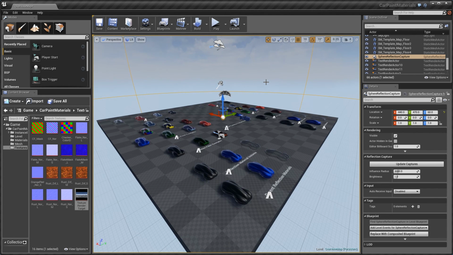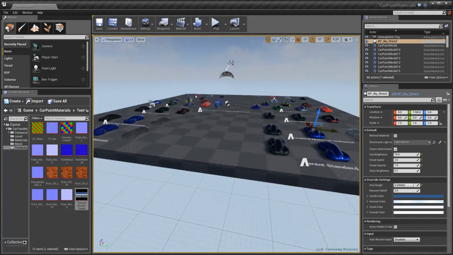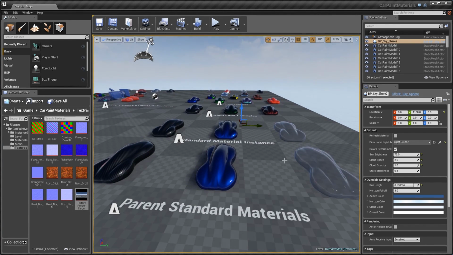Alright, so that was just a general overview of what's included. In the next video, we're going to talk about how to get the most out of the standard reflections materials and how to start playing around with the parameters. There's a couple of instances that help us switch between different modes, so we'll talk about that in more depth.